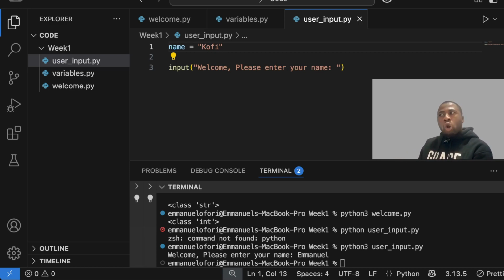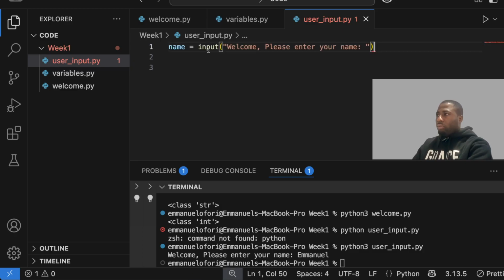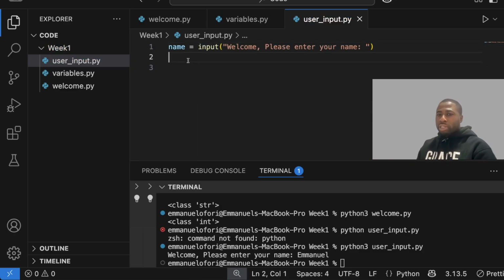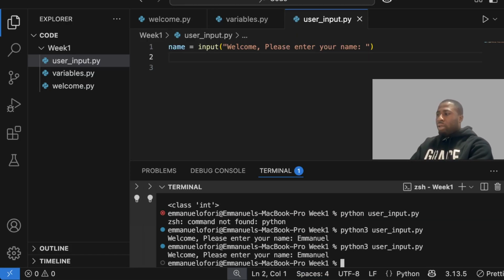So I'm going to replace Kofi in a string with the input. It's possible for you to do this. So in this particular case, when I run Python 3 user input.py and I enter Emmanuel again, it doesn't do anything, but we have actually saved Emmanuel inside the name variable. And now we can print it onto the screen.